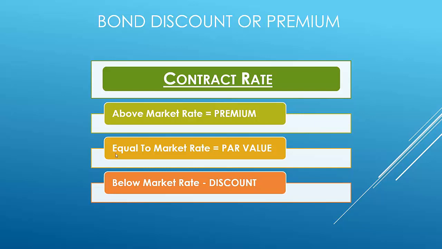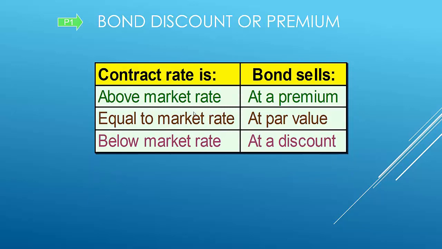When it's the same, if my stated rate is 5% and the market's paying about 5%, then it's going to be issued at par. But if the stated rate of my bond is 5% and the market's only paying 3%, what would you rather do? Would you rather earn 5% or 3%? Well, for me, I'd rather earn 5%. So I'm going to have to pay a premium to get those bonds so that I can earn that 5% instead of the 3% that's being paid everywhere else. And here's just another example of when a bond sells at a premium, because the rate that's on the certificate for the bond is above what the market's paying. If it's equal, it's at par. If it's below, it's at a discount.